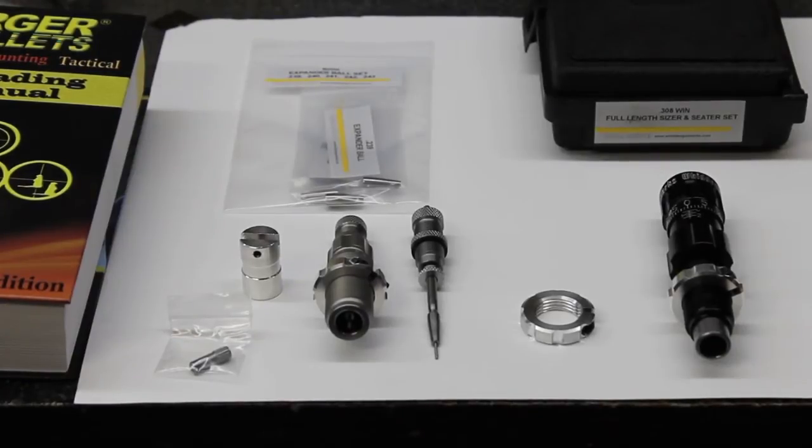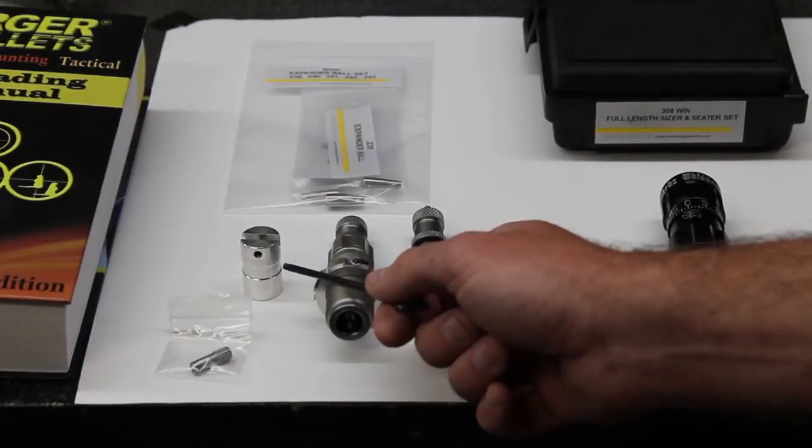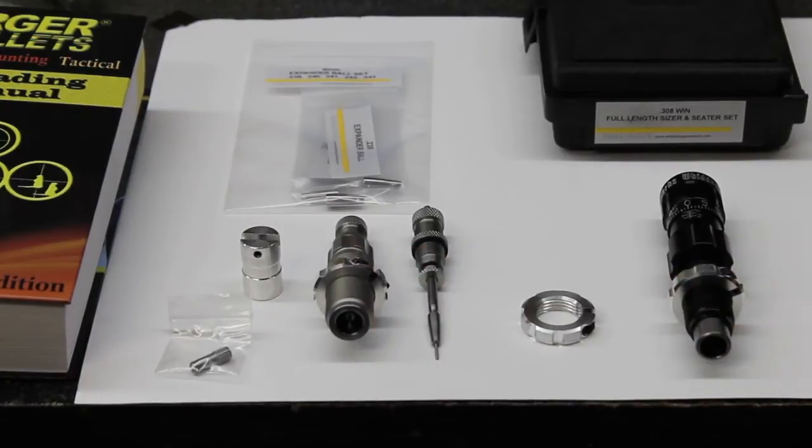With our die sets, one of the things that we recognize is how important proper setup of the dies is for easy functioning of your gun and the quality of your ammunition. Some of the things that are included in our dies that are missing from other people's dies, one of them is a bump gauge to be able to measure shoulder setback in the resizing operation. You've got to have one of these to know how much you're setting the shoulder back when you adjust the sizer die. So we've put one in the box so you'll have it.